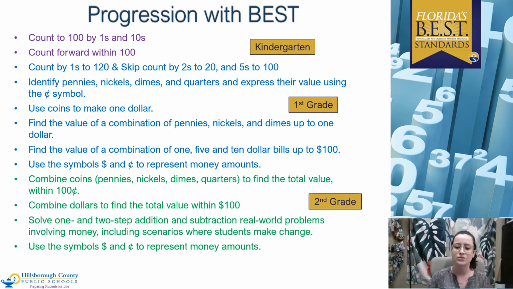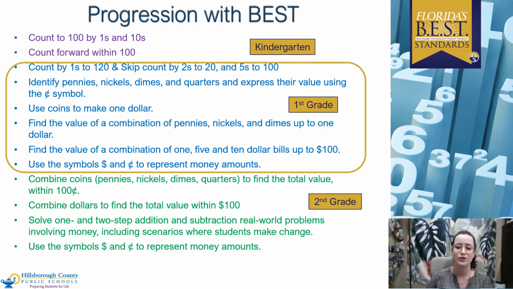This learning continues on in second grade, where students will combine coins to find the total value within 100 cents. They'll combine dollars to find the total value within $100. And they'll solve 1 to 2 step addition and subtraction real world problems involving money, and they'll continue to use the dollar sign and cent sign to represent money amounts. In this Dive in 5, we're going to focus on the first grade benchmarks.